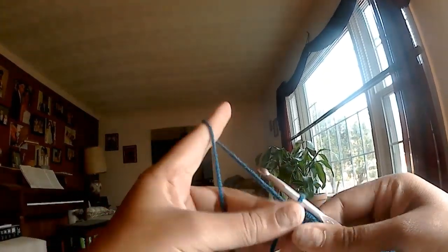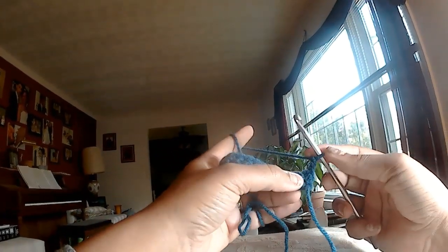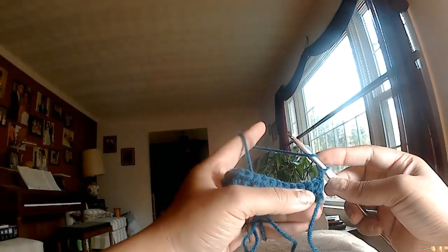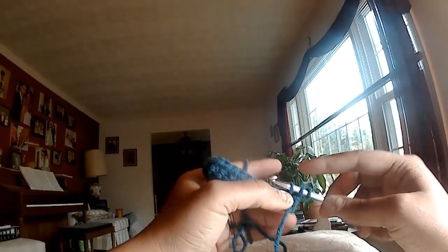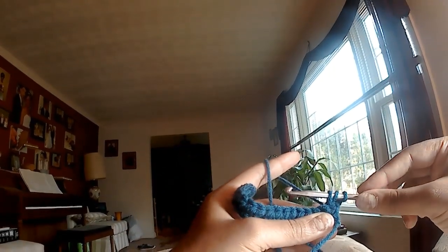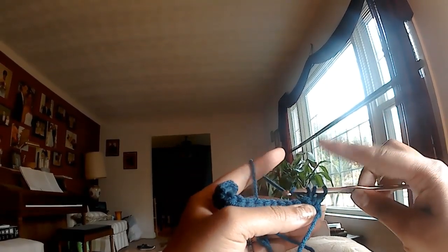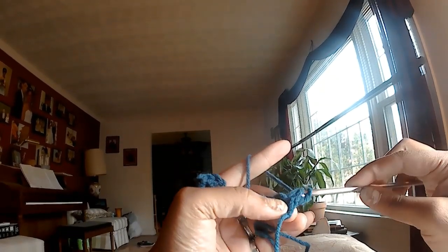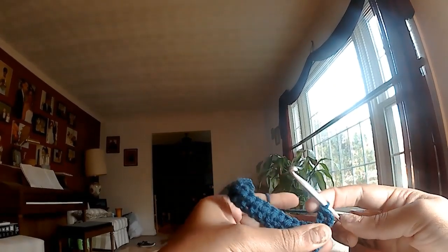Now to do double, rechain it because it keeps it neat. So chain two, turn it over. Now to do double is the same as half double, except for one added step. So yarn over, go into your stitch, yarn over, pull through. Again, we have three now on our hook. Yarn over. This time, instead of pulling through all three, you're going to pull through the first two loops. So pull through two, yarn over again, pull through the last two. That is a double crochet.